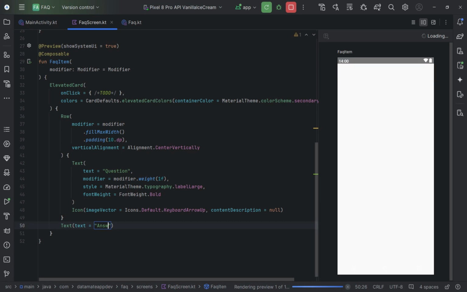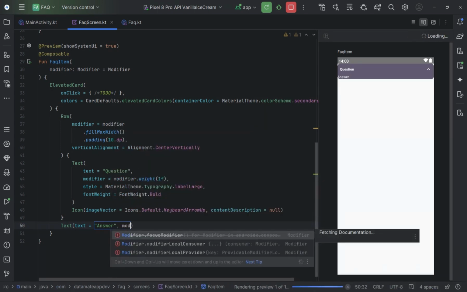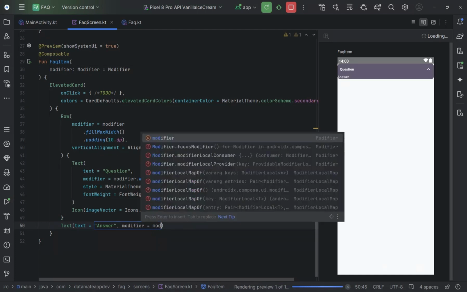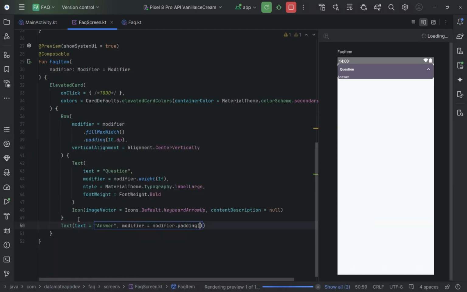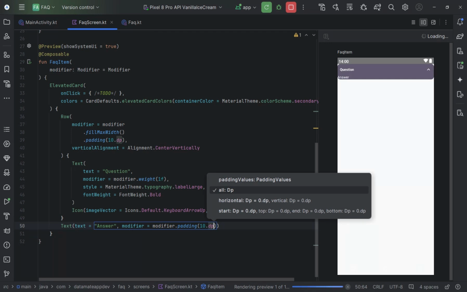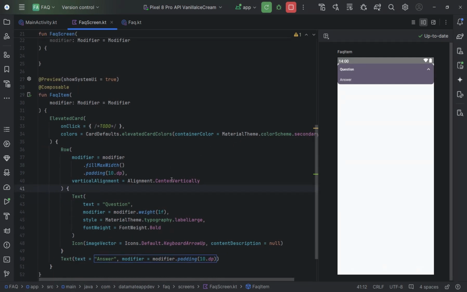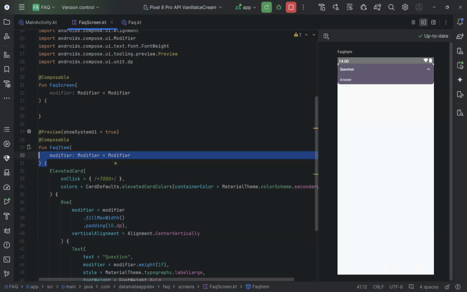For now let's give this one a text of answer and a padding, maybe a padding of 10 dp, which is nice. For now let me just leave it like this.